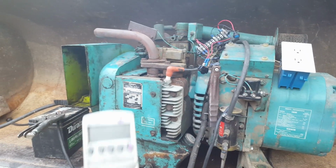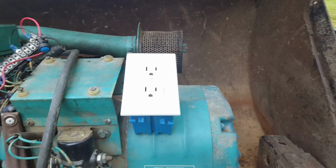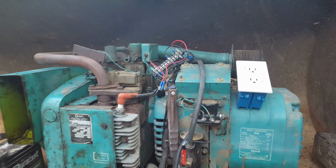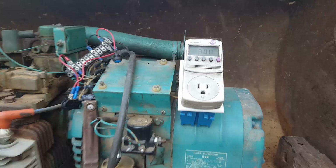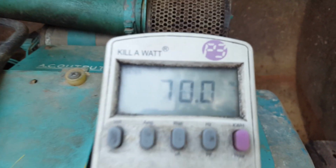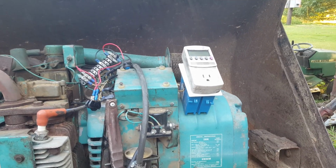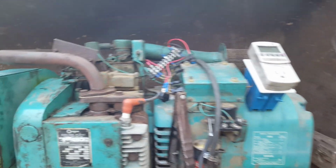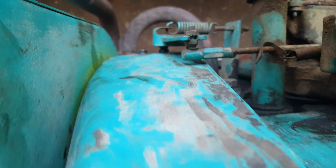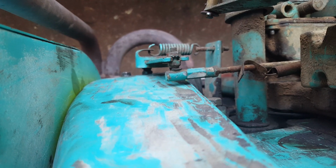Just out of curiosity, I got my little kilowatt meter here. I'm going to plug it in right there and fire it up. And let's just see what kind of cycles this thing is getting. See how close it is to 60. Well, as you saw, that was 70 cycles a second. That ain't gonna work. It's supposed to be 60. That's why we got 144 volts also. So I'm gonna get right here, do a little adjusting on that governor, and then we'll see if we can get it down to 60.